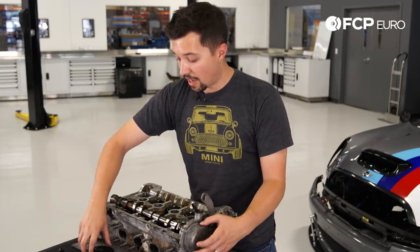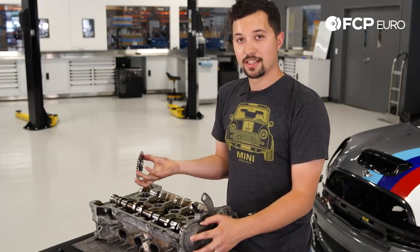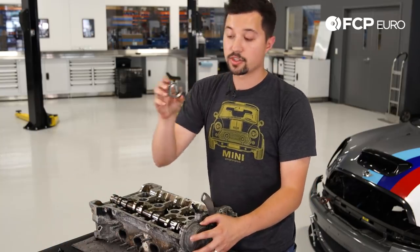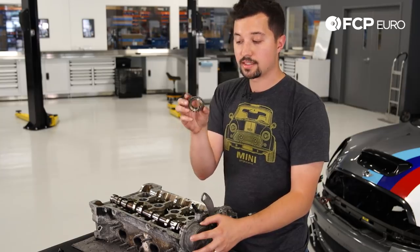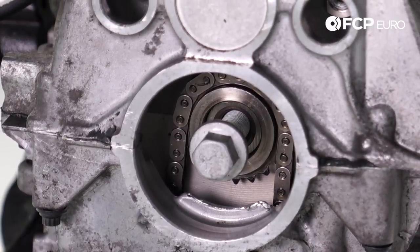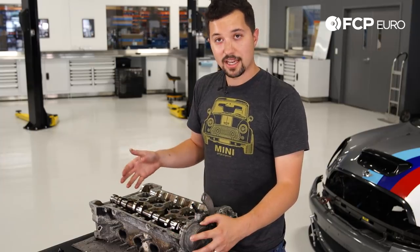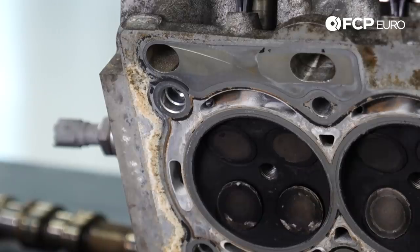What happens from there is even worse. This sprocket falls down, your timing chain falls down, and everything is basically found in the bottom of your block — where this sprocket, which controls your entire timing chain running off of the crankshaft, basically eats itself. It's a series of events that leads from one thing to another, and it all stems from this vacuum pump failing. From that your engine slips time, and you can see what happens underneath: the valves kiss the pistons, and you have basically a full rebuild.